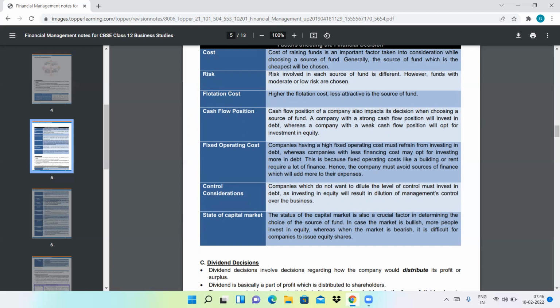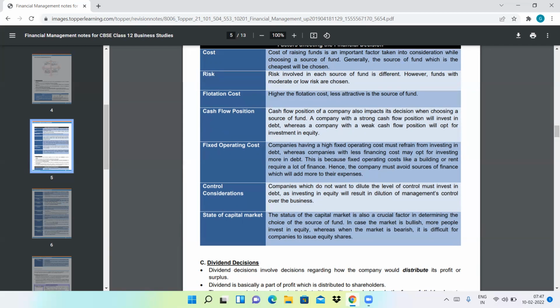Second is the risk involved. How much risk is involved in raising the funds? There can be moderate risk, low risk, or high risk. So you have to understand the amount of risk involved. If we have raised a huge amount of money in the form of debt and suddenly the project does not take off, we will have to suffer the burden of repaying the liabilities in the shortest possible interval. But if you have raised equity and in the long term the business is not working, then your goodwill will be ruined, and it will not impact only one business but the other units also.